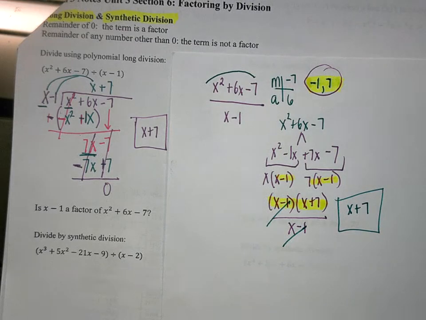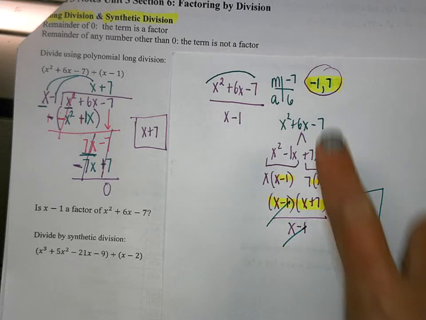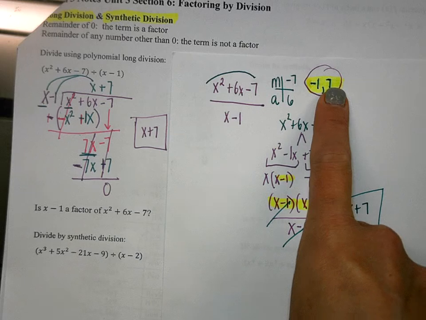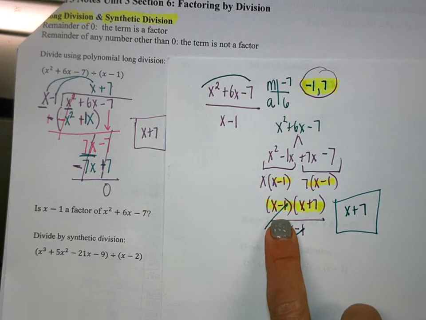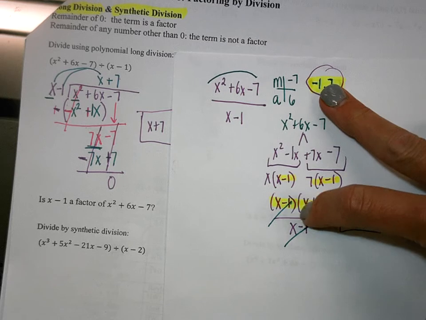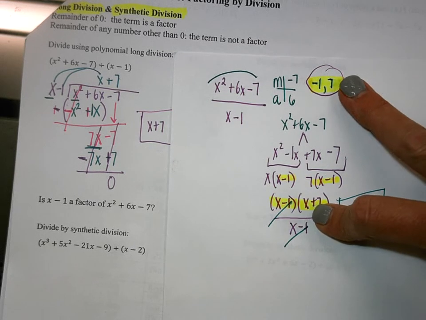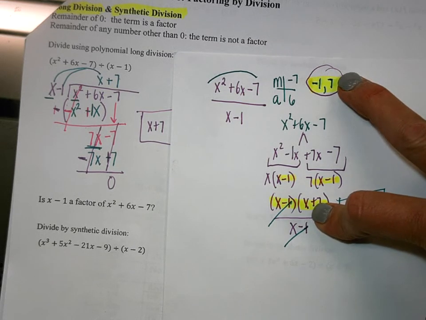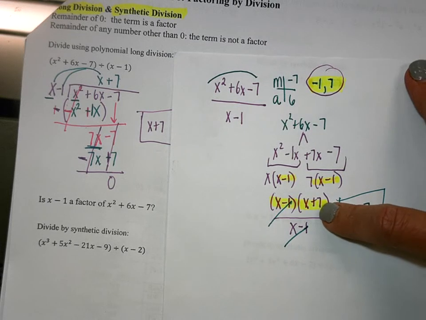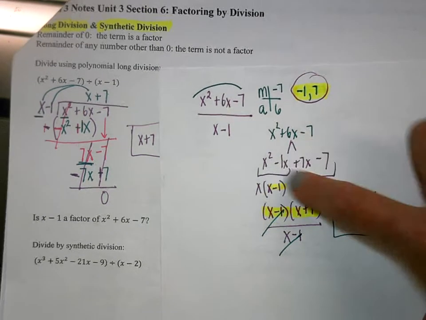That's okay. I'm going to show you. So, do you see how we found that when we did our multiplying and adding numbers, we got -1 and 7? When you get your final factor, it's x minus 1, x plus 7, positive 7. So you could go from this point to this point and skip this stuff. Okay?